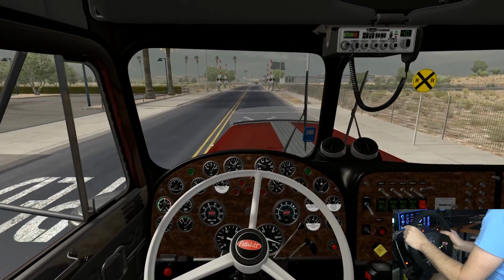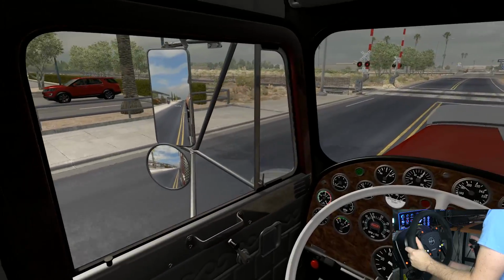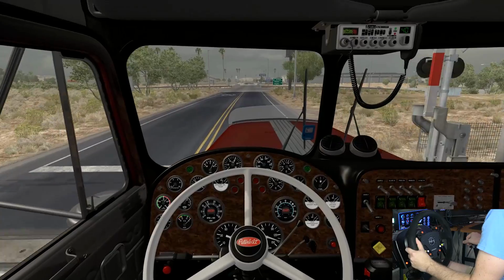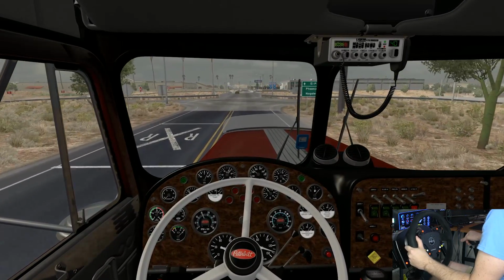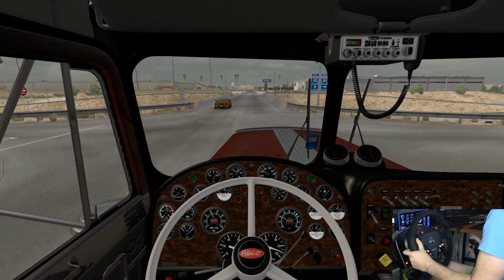Junction 10 up ahead. We know that. We don't want to switch gears over the tracks, I was told, so I'll try not to do that today. We'll make a left and get on Highway 10 going eastbound. So a lot of highway driving today will be had. And I am perfectly fine with that.